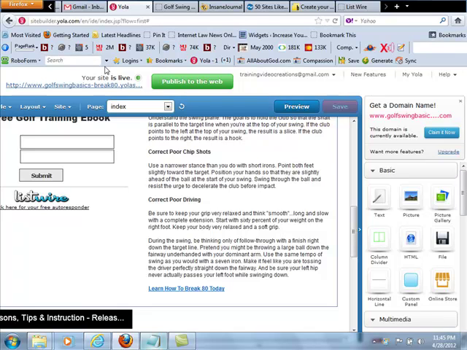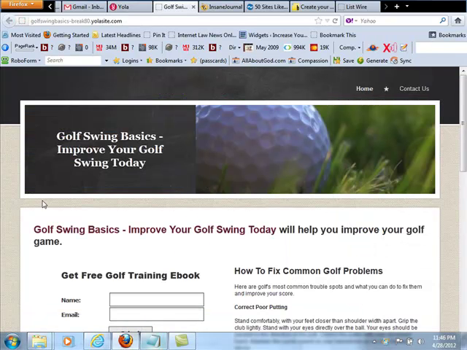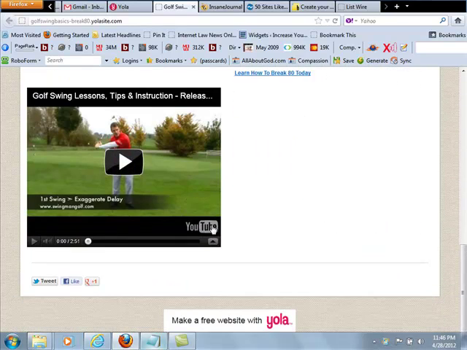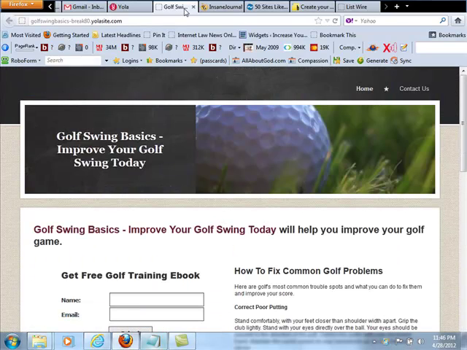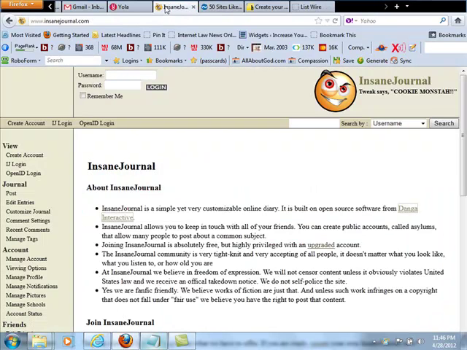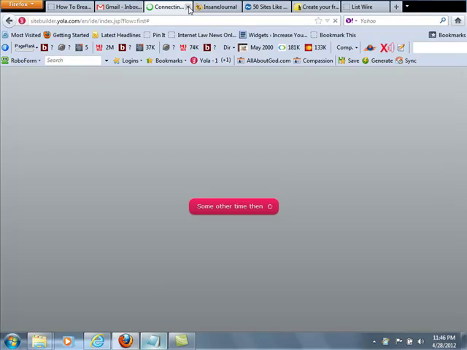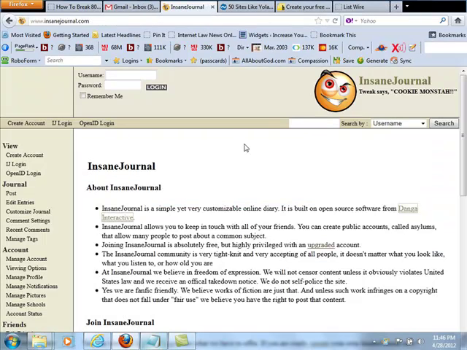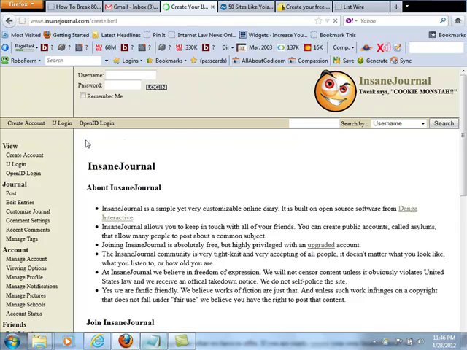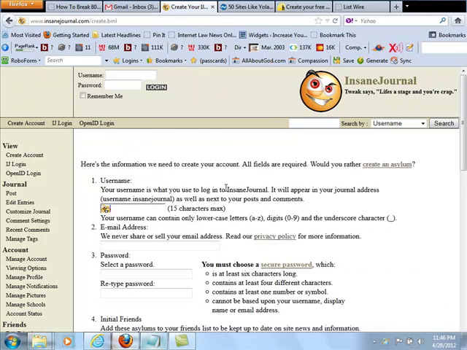So yola.com is the solution here that I just showed you. So yola.com, Y-O-L-A, and what you're going to do is promote this through pingomatic.com after it's live, so it does get picked up, and then you're off to the races. So the next site that we want to use after going through Yola and logging out is a free website called insanejournal.com, and this is another free website right now. Just go to insanejournal.com and go over here to the left hand side and choose create your username.